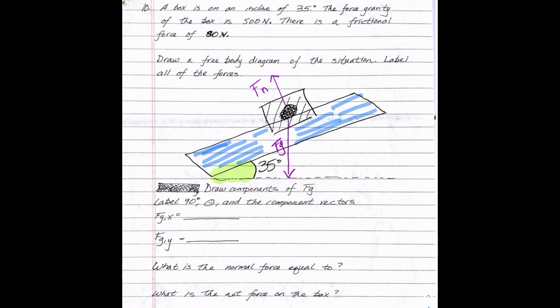And then there's a frictional force stopping it from sliding. So this frictional force has to point up the incline. And furthermore, since it's stopping it from sliding, it has to be static friction. So I'm going to call this FF. I'll put an S on there. I don't have to, it could just be FF. But we definitely want the S on there because the S tells us it's static friction. And static kind of reminds me of stationary. So it is something that is stuck, something that is not moving, so we call it static. Okay.